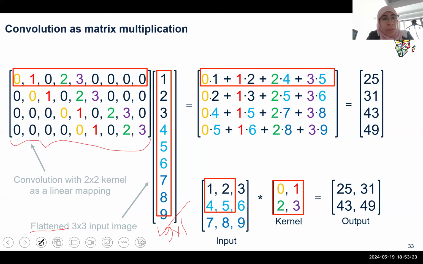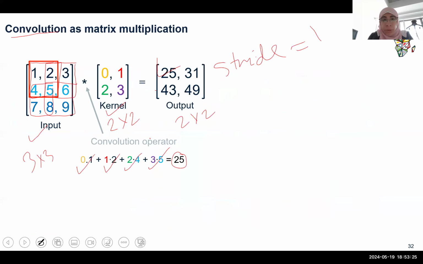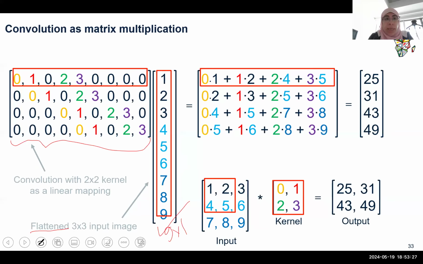For this matrix multiplication, you're going to take the 2x2 kernel here, and you're going to start filling it into this sparse matrix. This sparse matrix is mostly zeros, and I'll show you how it works. We see here we have 4, it should be 4x9, and we have here a 9x1. So you will end up with a 4x1 output, which when you reshape becomes the 2x2 we have here.